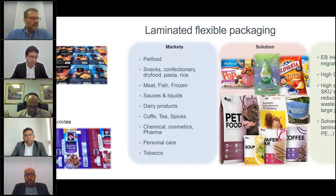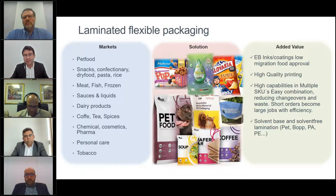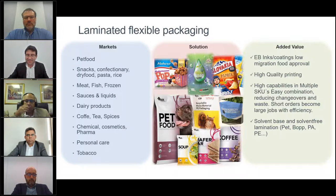Some examples in flexible packaging from our customers, and you can find them on their websites if you look at Elif or SP Group or Amcor or Chemosbit. On their websites, you will find all kinds of applications done in all kinds of markets. And mainly the benefits already explained about the quality, the sustainability, the fast time to market, and the low cost of plates.